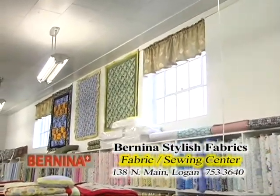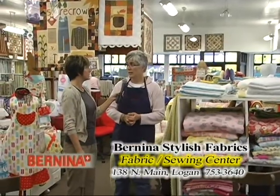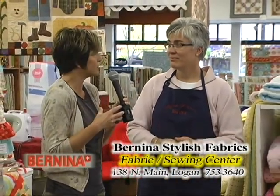Well, let's talk about the sewing classes that you offer. Is it just using the machines, or do you do quilt sewing classes as well? We do quilt classes. When you purchase the machine, there's a free class that goes along with it, a two-part class. And then twice a year, in the spring and the fall, we have quilting classes. We have a variety, from beginning quilting up to the more advanced hand applique, machine applique, and more detailed piecing, how to do borders, things like that. I think that this time of year, being in the fall, quilting just seems to be the chosen activity. That's what I would choose to do because you want to stay in.